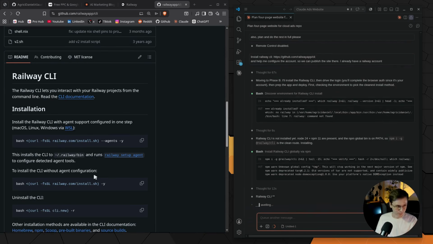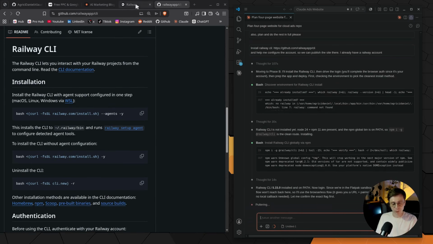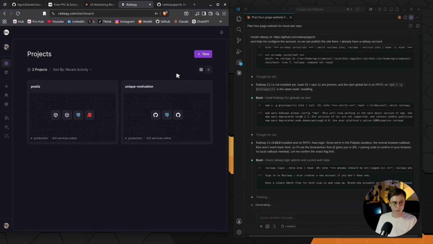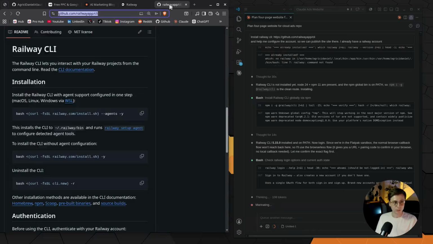So Railway CLI, once again, what it will do for you, it will allow you to control Railway, this application, it will host your applications, and that's it. It's easy as that. We're going to host our website there. Then we're going to index to Google Search Console. We're going to put our sitemap. We're going to put it at the same time for Yandex and Bing. It just takes one command. Really, it's so easy, guys.